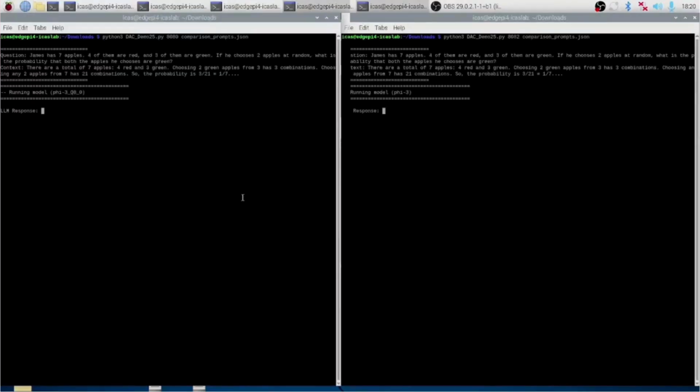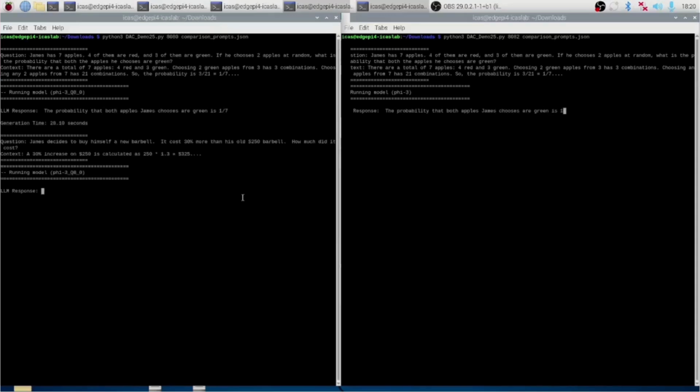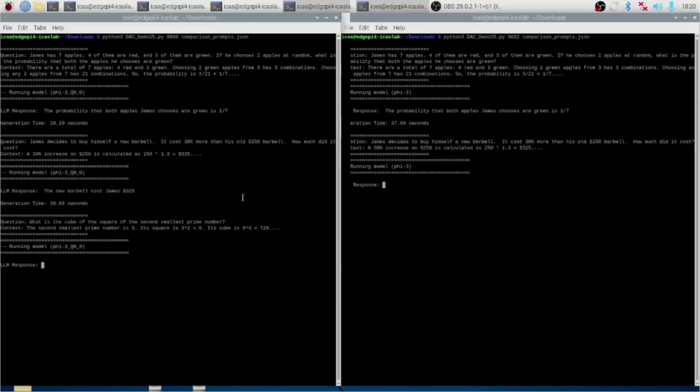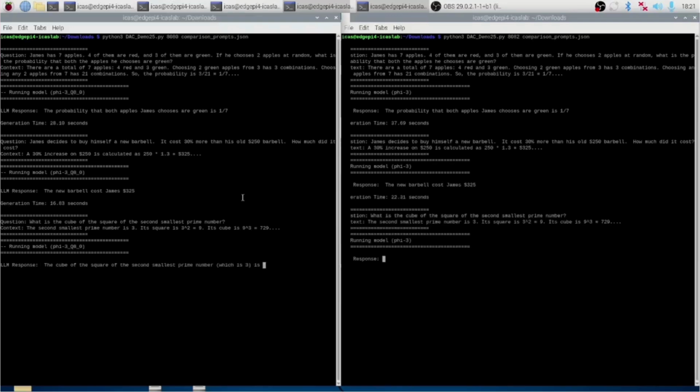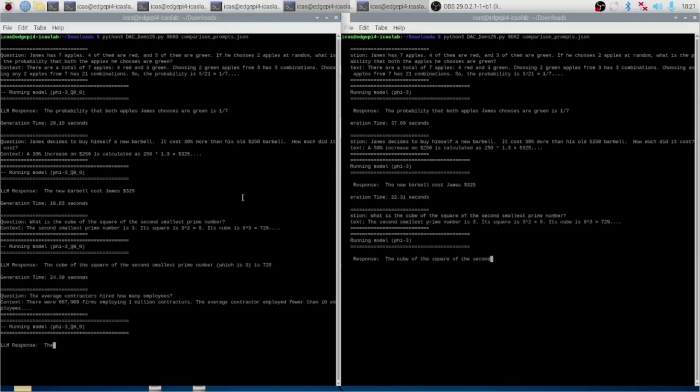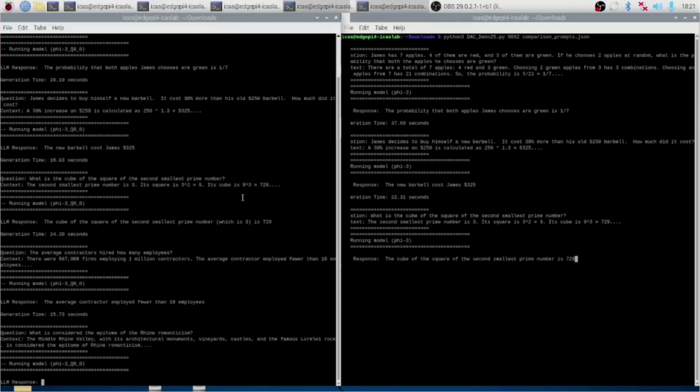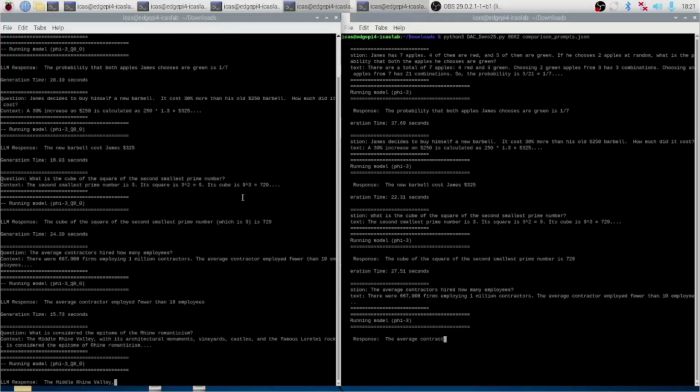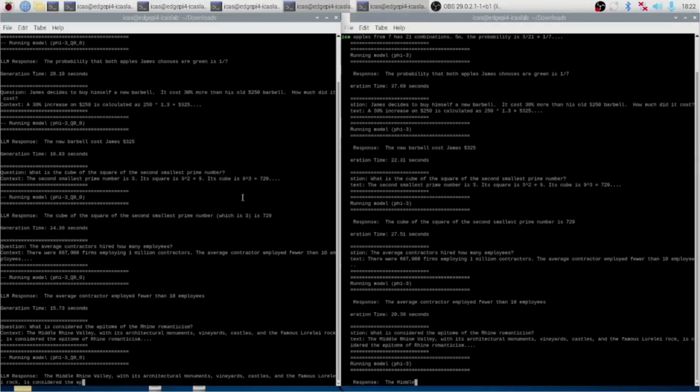Okay, now let's take a look at the demo, where we compare 2 versions of Phi 3 models, one in full precision on the right side and the other quantized to 8-bit on the left side. Both models are given the same prompts and context. To fit our presentation time, we sped up the video by 5 times, but all the measurements and conclusions are based on the actual runtime.